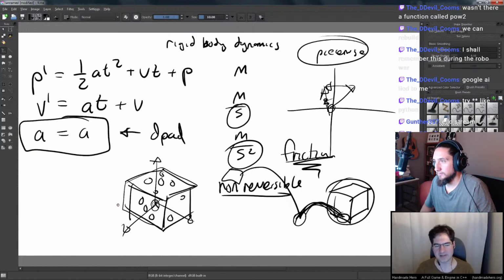The way Braid actually does it, I think, is just with compressed records per frame. I think he actually just compresses a rewind stream and plays that backwards, I believe. I don't remember how John ended up deciding to do that. But we would probably have to do similarly. We'd probably have to store records of guys' paths, because these things are non-reversible. You can't just play them backwards from state to state. You have to actually know what happened to the guy in the past, because the system is lossy.